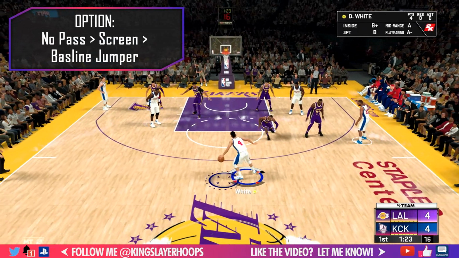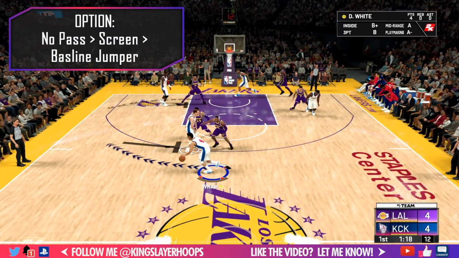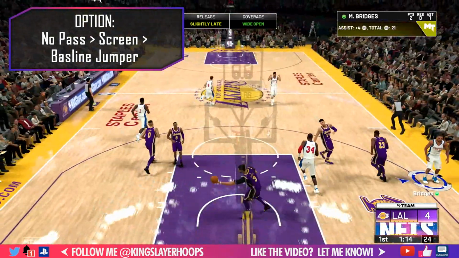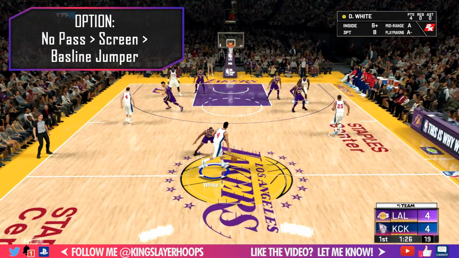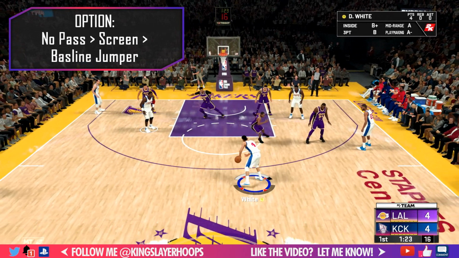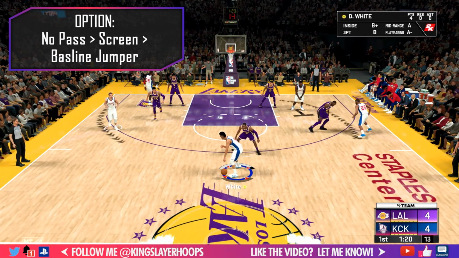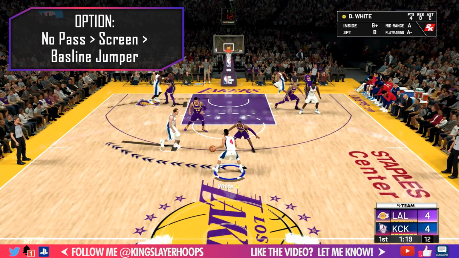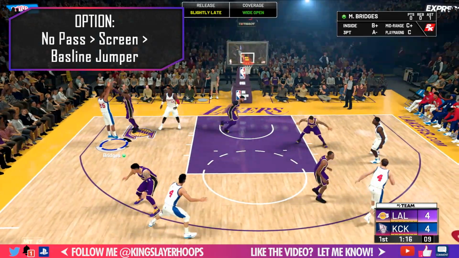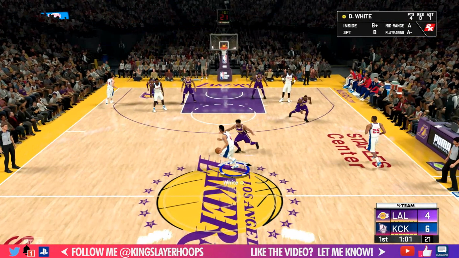Here's another option. Again, same trigger point at the top of the three-point arc. This time we are not going to pass the ball off to the man in the corner. He's going to come up and set a screen. And then we're going to pass to the small forward who is cutting across the baseline. So let's look at that one more time. Same trigger point. Remember, we are not going to pass the ball here. We're just going to receive the screen from the shooting guard. We use that screen, and then you can see down below, baseline cut across the court, and our small forward knocks down an open jumper.